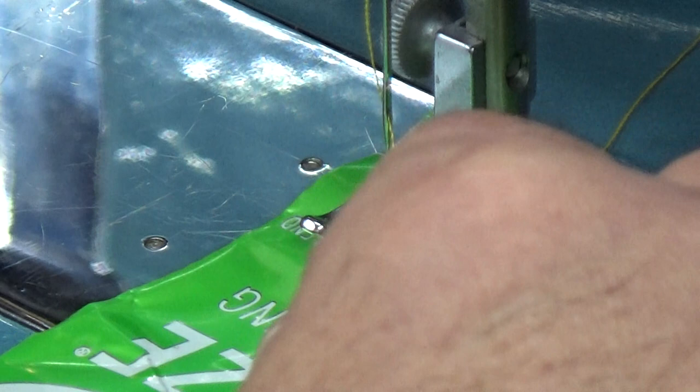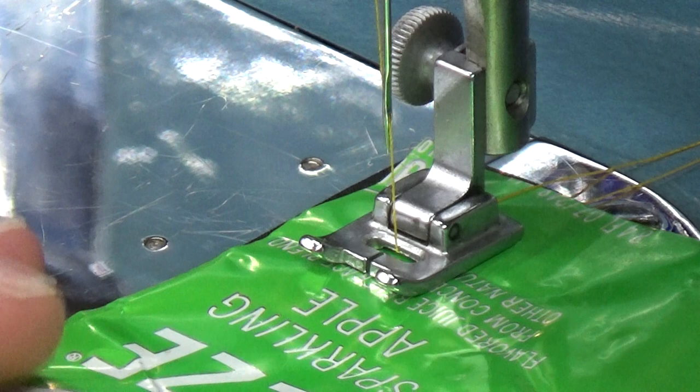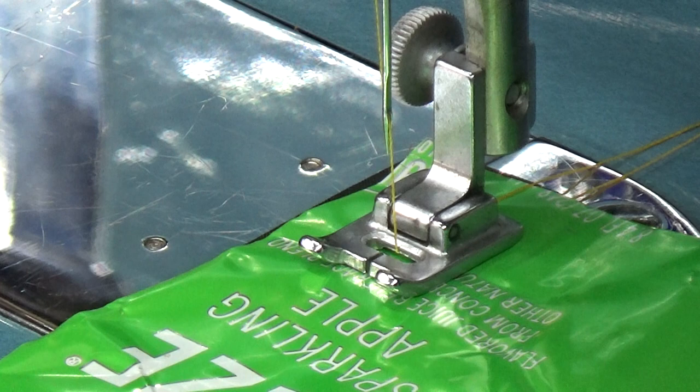Oops, I gotta advance my thread a little bit more. There we go. Okay, so here we go. It's a single layer of aluminum with a tire type recycled material as a backing. So let's see if we can buzz down and around this a little bit. And I may stop and rotate it manually instead of trying to maneuver it, just because I don't want to damage the machine patina doing this in the process. Does that make sense? Okay.